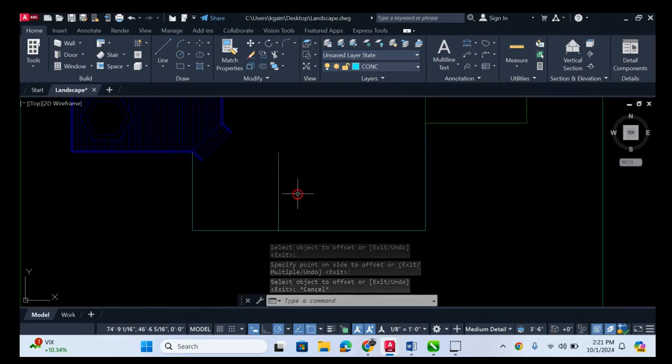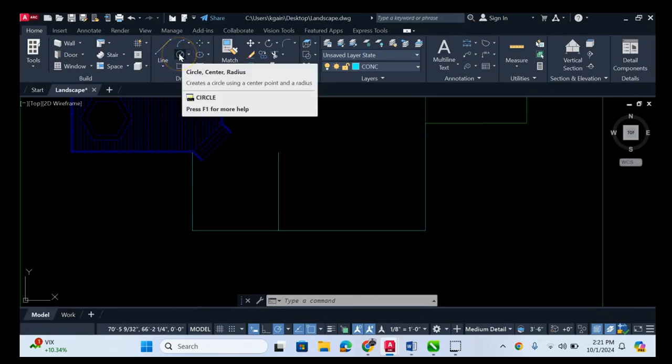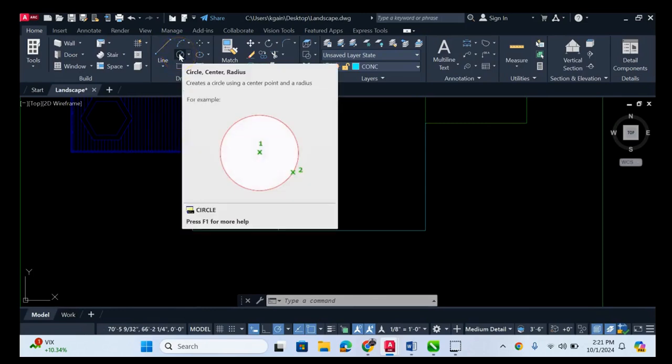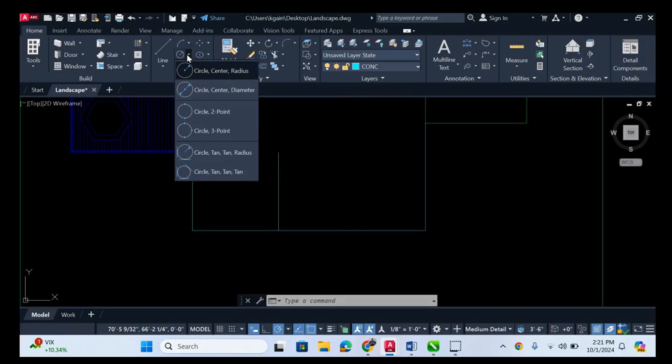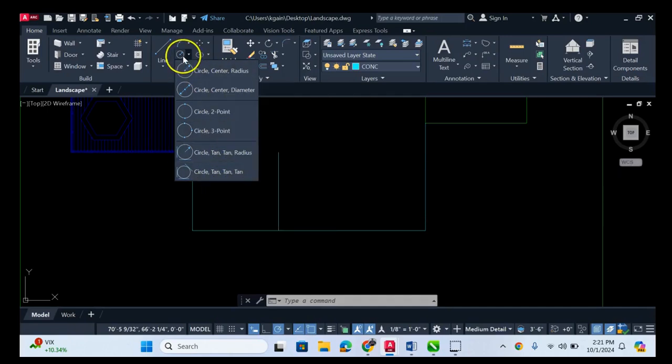New command in our draw toolbar is circle. The first one is defaulted as clicking on the circle, clicking on the center, and entering a radius. The second one is circle center diameter, and then some specialty ones, 2-point, 3-point, tangent, tangent, radius, tangent, tangent, tangent.